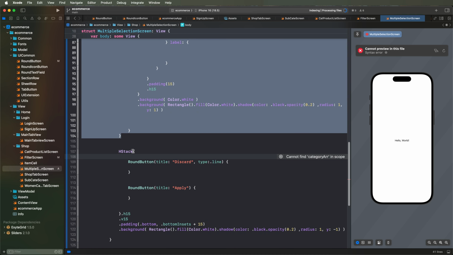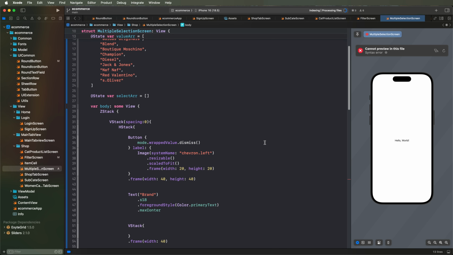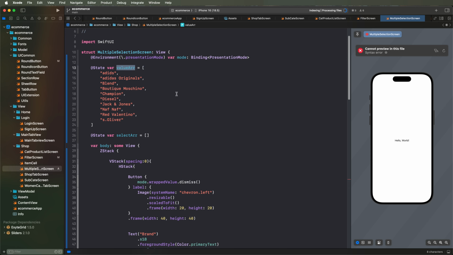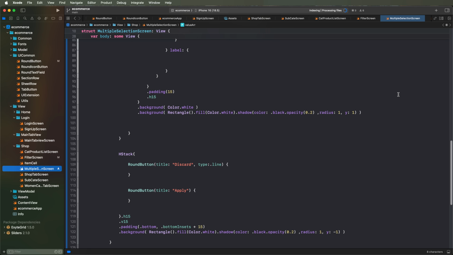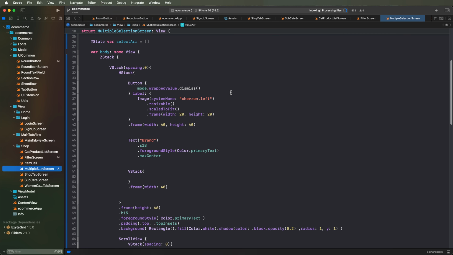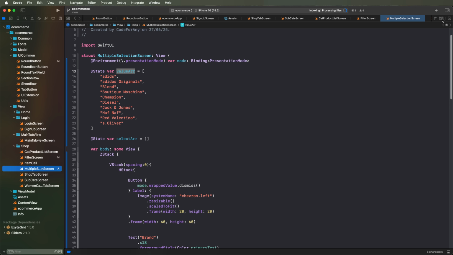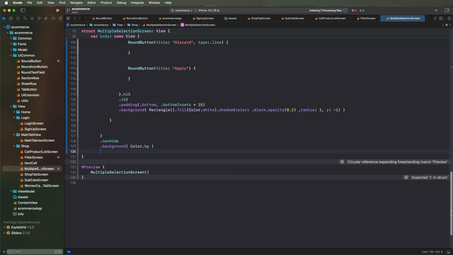Scroll view. Category is not found in scope. Maybe one brackets are missing.